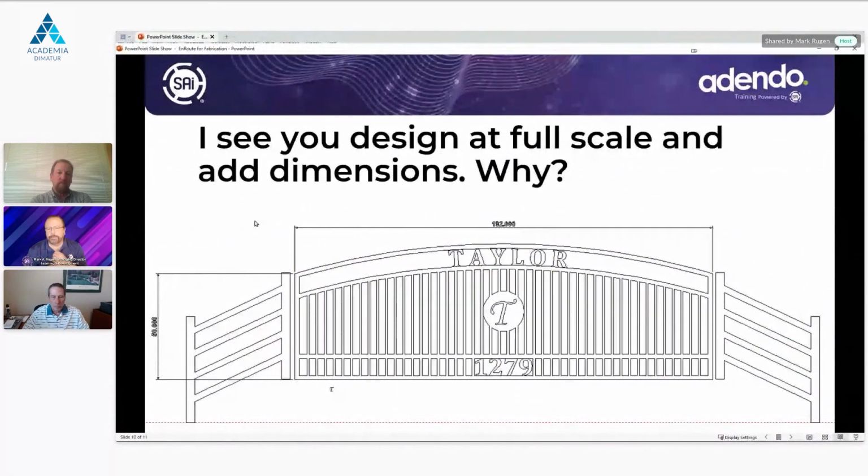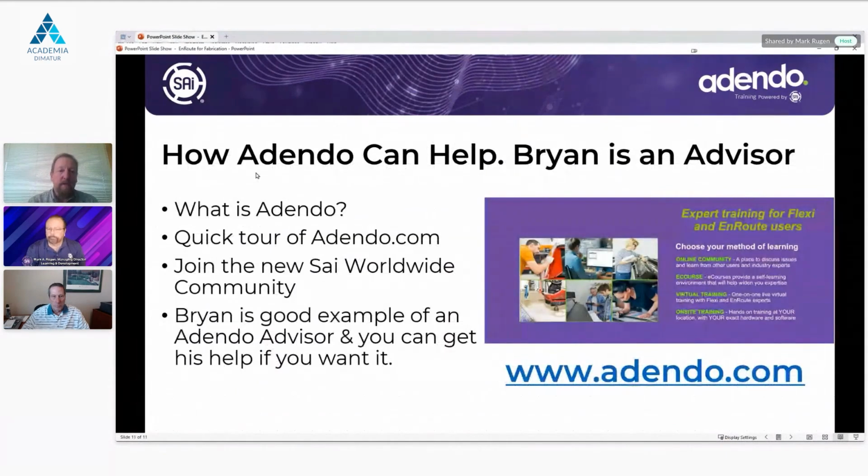And I think you told me in our interview a little earlier that besides designing at full scale, sometimes you might cut a little mini example for them. Is that what you told me? Yeah, that's true. I've cut some of these gates out. Like I said, in the drawing you've got a 1-inch wide picket there, and if you shrink that gate way down, you can get down to a 1/8 inch picket, so there are some limitations there. But I've cut some models of gates and signs, and a picture's worth 1,000 words. Sometimes folks just like to see it and hold it in their hand, and they know exactly what they're going to get, and it's nice to be able to draw to full scale.